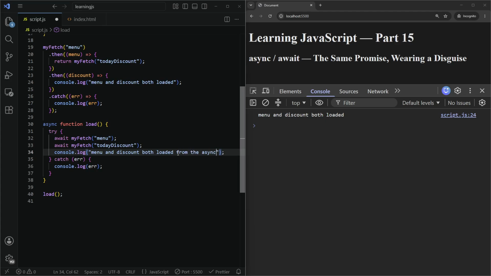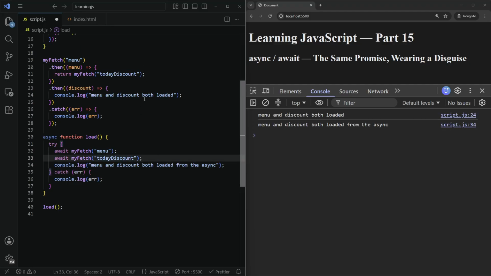From the async there. So this is the main difference. Here we need to nest or link one dot then here, and then on the return we fetch again.